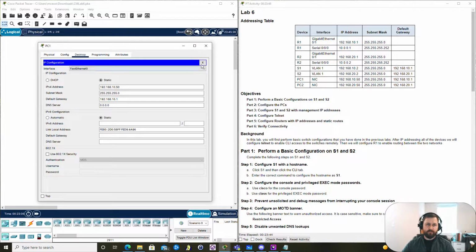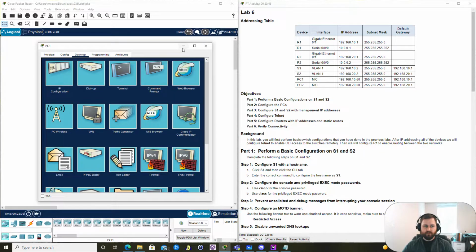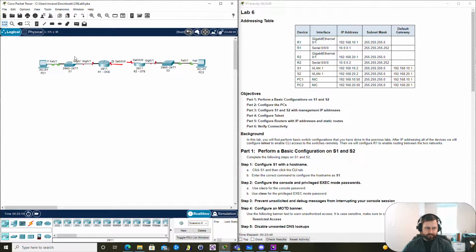192.168.10.1. Now, again, remember your default gateway is very important. It is the doorway out of your network or out of your LAN. So this default gateway tells this PC, if you want to leave your LAN, send the traffic to router 1.